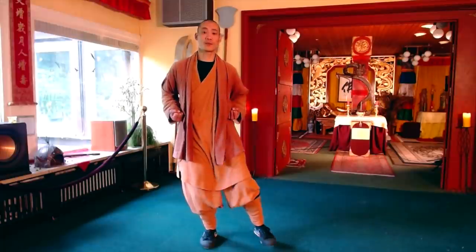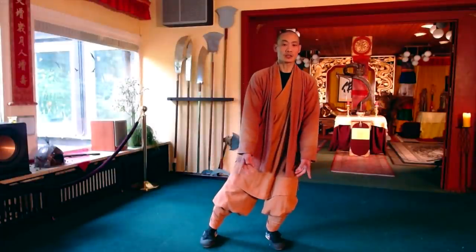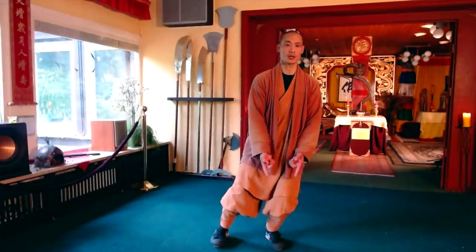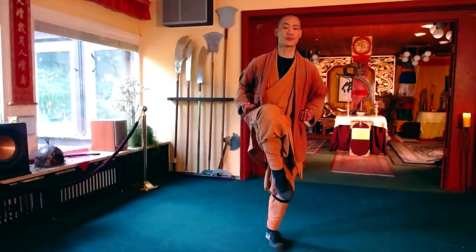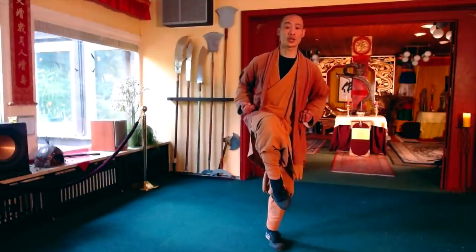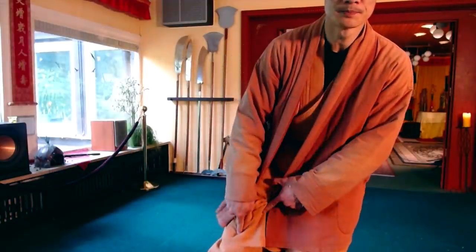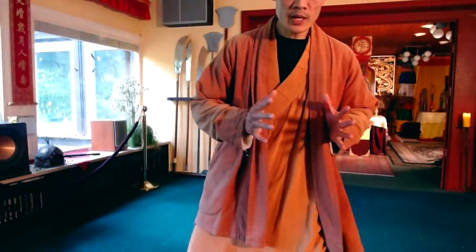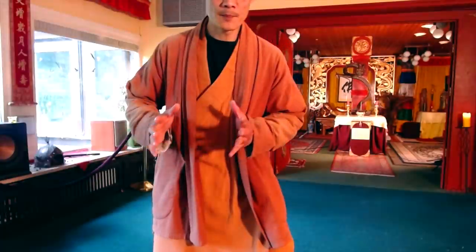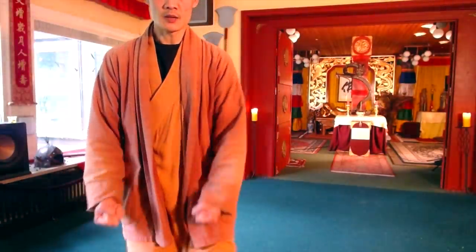Step down. Inhale. Exhale. And four more times. Continue. Right leg. Step down. Consciously shift the weight onto the right leg. And exhale. Foot up.